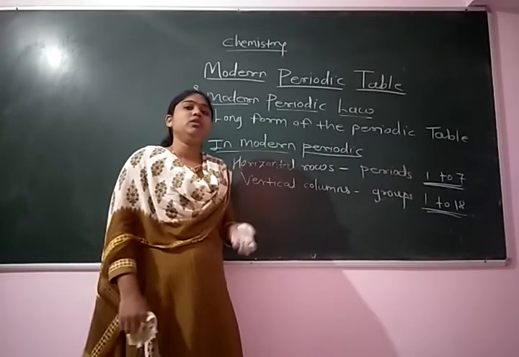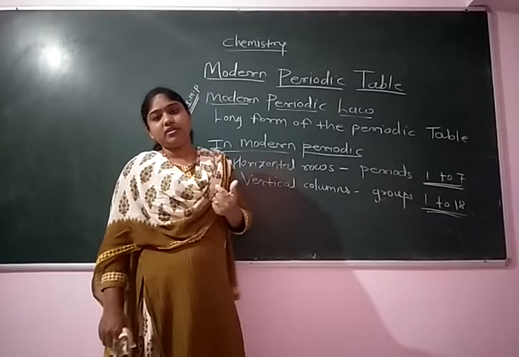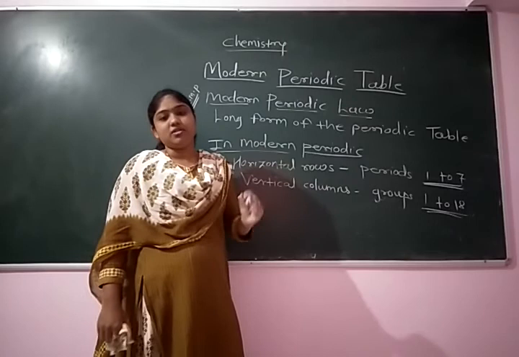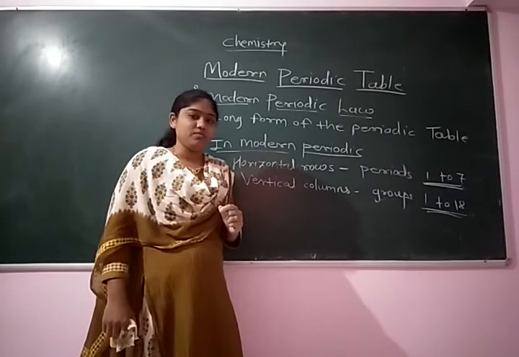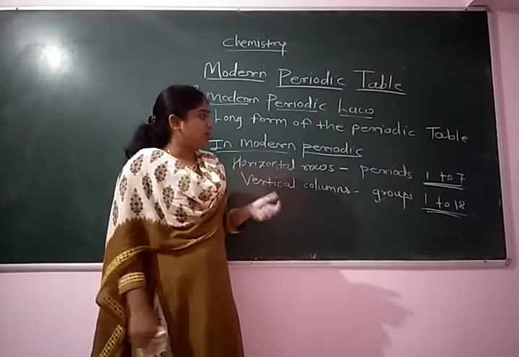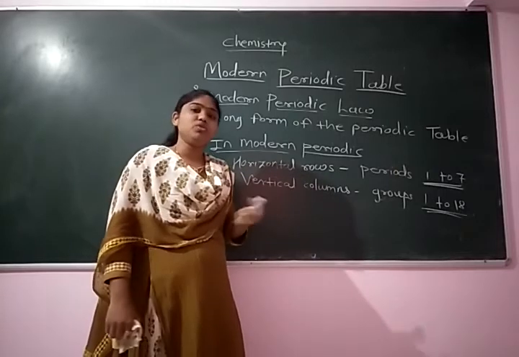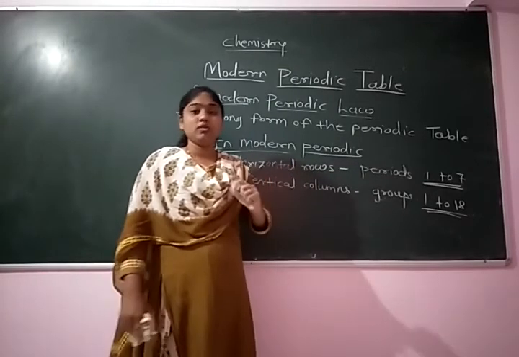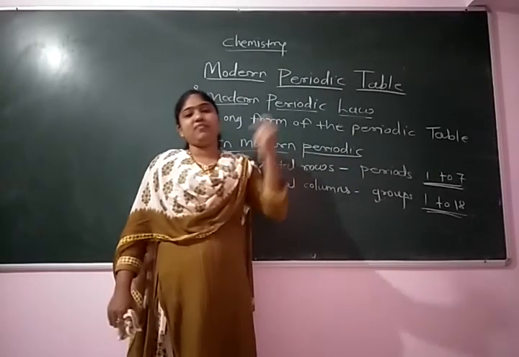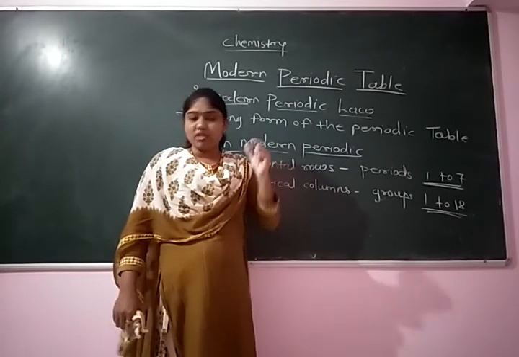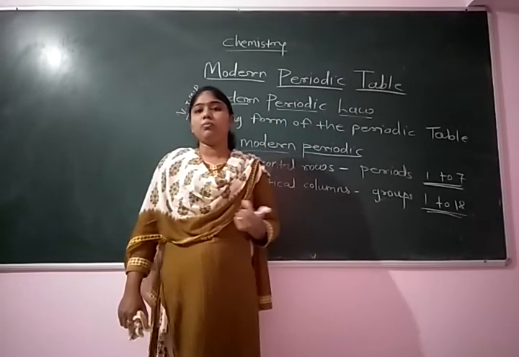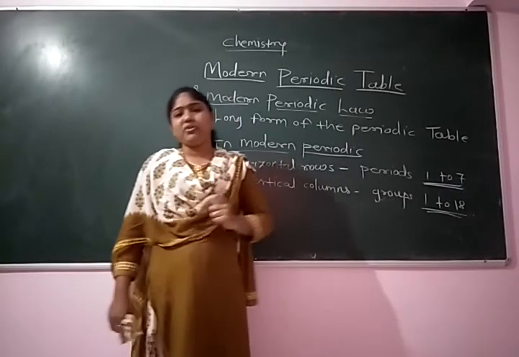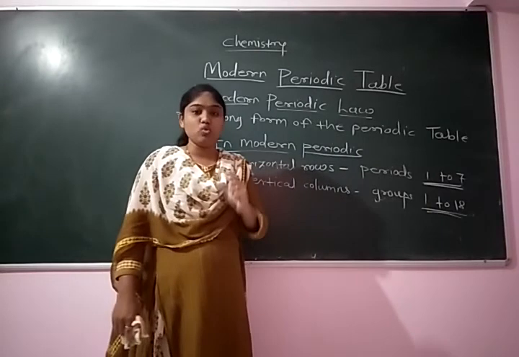And he also included the horizontal rows, meaning periods, and vertical columns, meaning groups, in his periodic table. In Mendeleev's periodic table, elements belonging to the same group show similar properties, but the properties of elements in a series, in a period, show gradual variation from left to right. But at that time Mendeleev was not able to predict the inert gases. It means that at that time he didn't give any information about the inert gases, meaning noble gases.